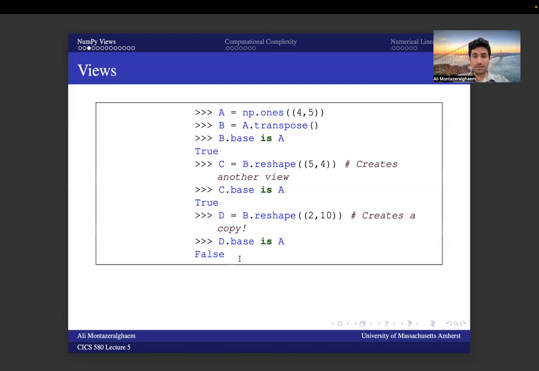So this means that based on the dimension that we have here, Python decides whether to create a view or a copy. So we don't know when Python creates a view or creates a copy. And this is so tricky, and in most cases, we don't know about that.